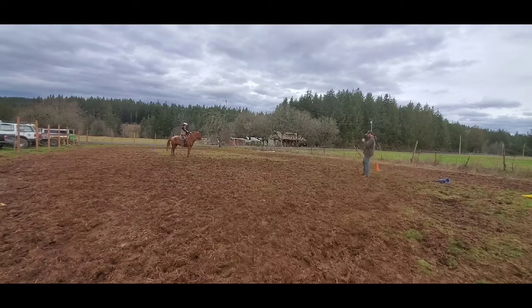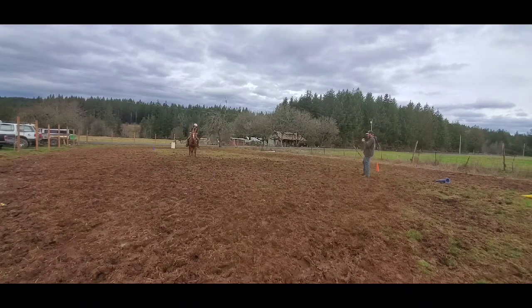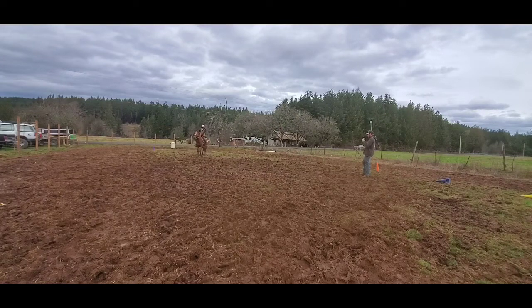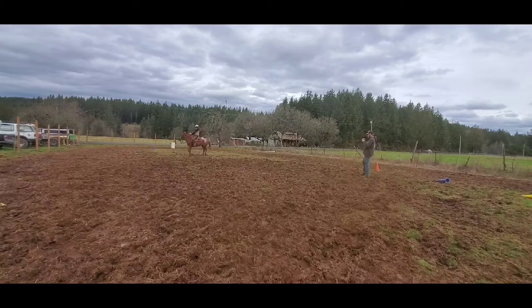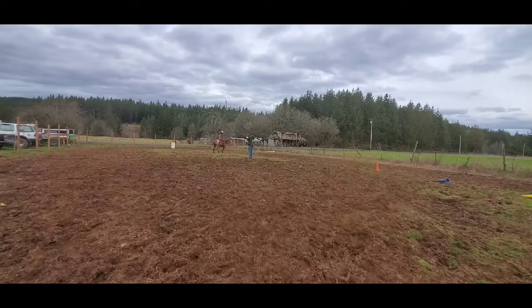Here I'm just feeling her out and then I say go forward. What I've learned is that she really likes to spin. So I said okay, let's go a little more forward. She didn't want to, so I kind of turned her around. I gave her a little whack because my kicking wasn't working and I do have the spurs on and she wasn't responding to that. So I did give her a little whack for extra motivation and I got her to move.